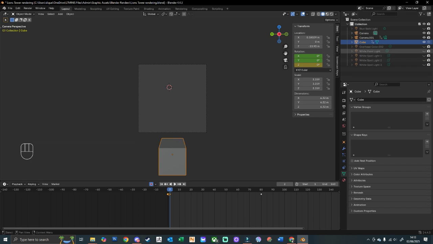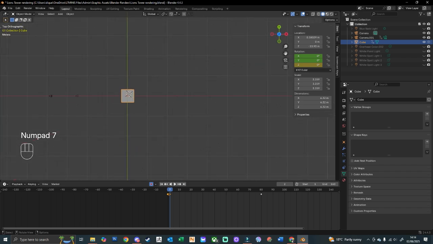So all of the lights, the white point light, the overhead colour light, the spotlights and the blue backlight, which is like a sun light kind of thing, all of these interact with the area in this frame directly above the cube. Okay, so if we press 7, which takes us to the top view, you can see that the cube is sitting on the intersection of the y-axis and the x-axis. The cameras are just over here to the left.